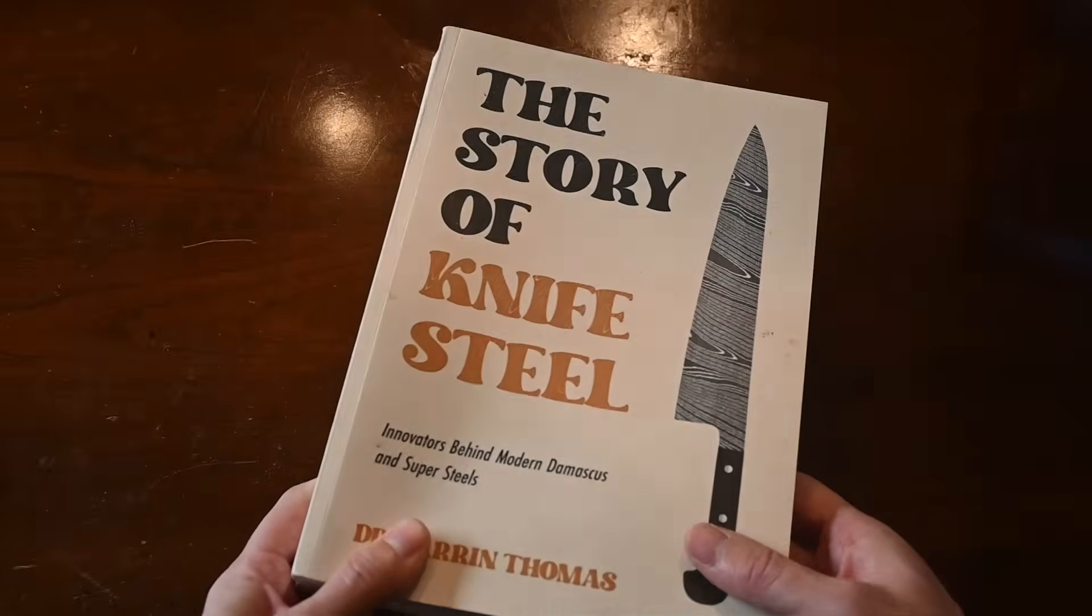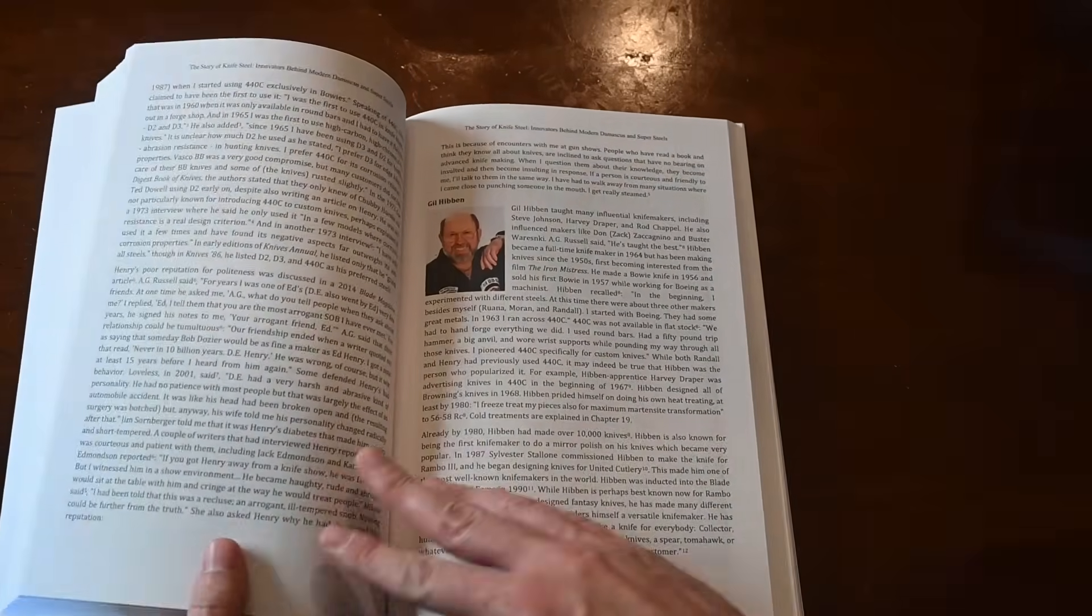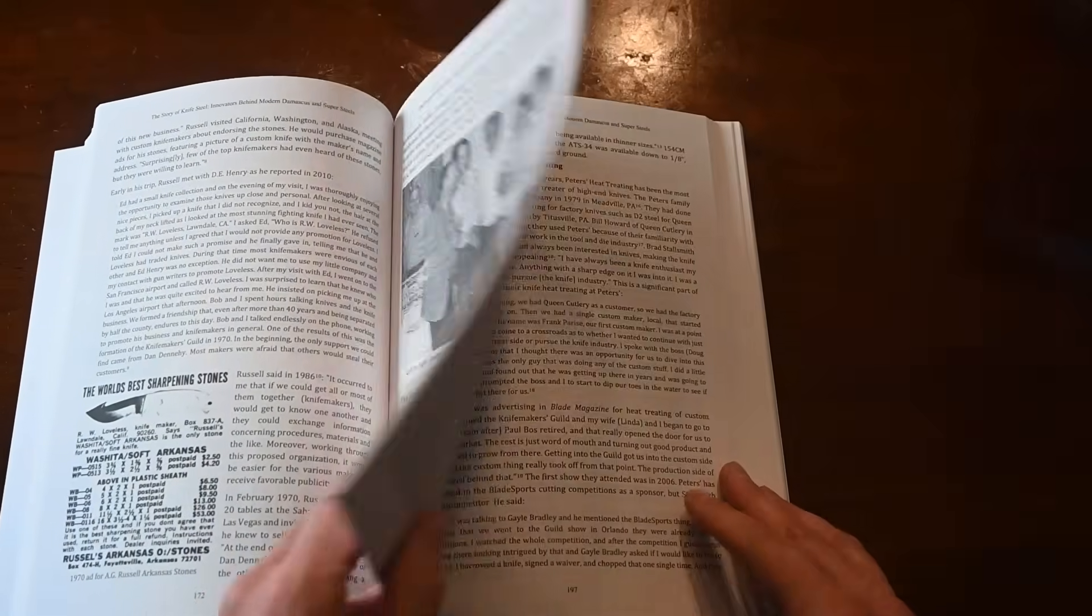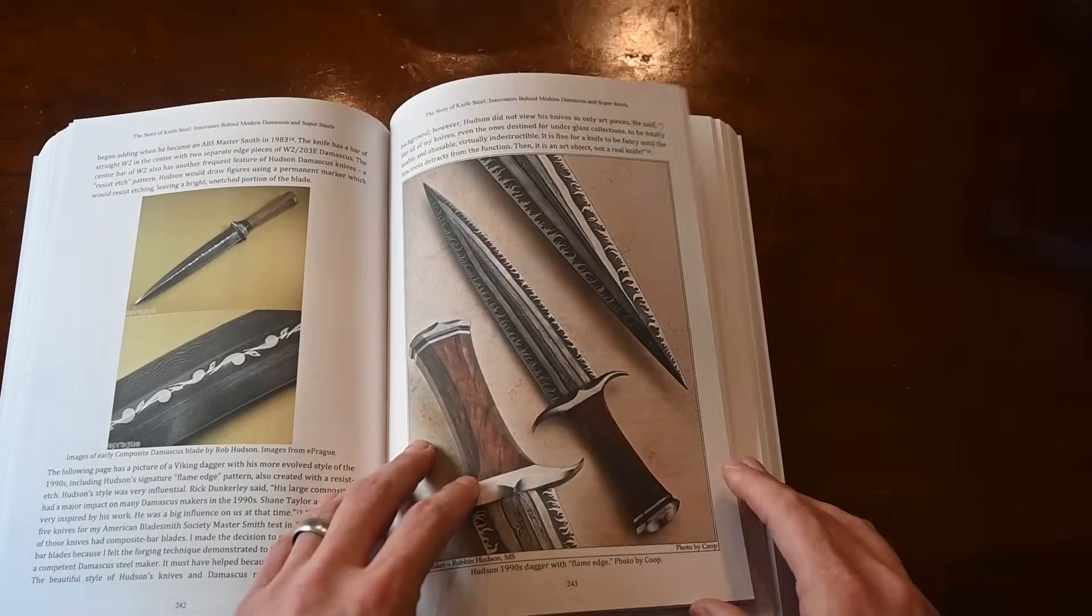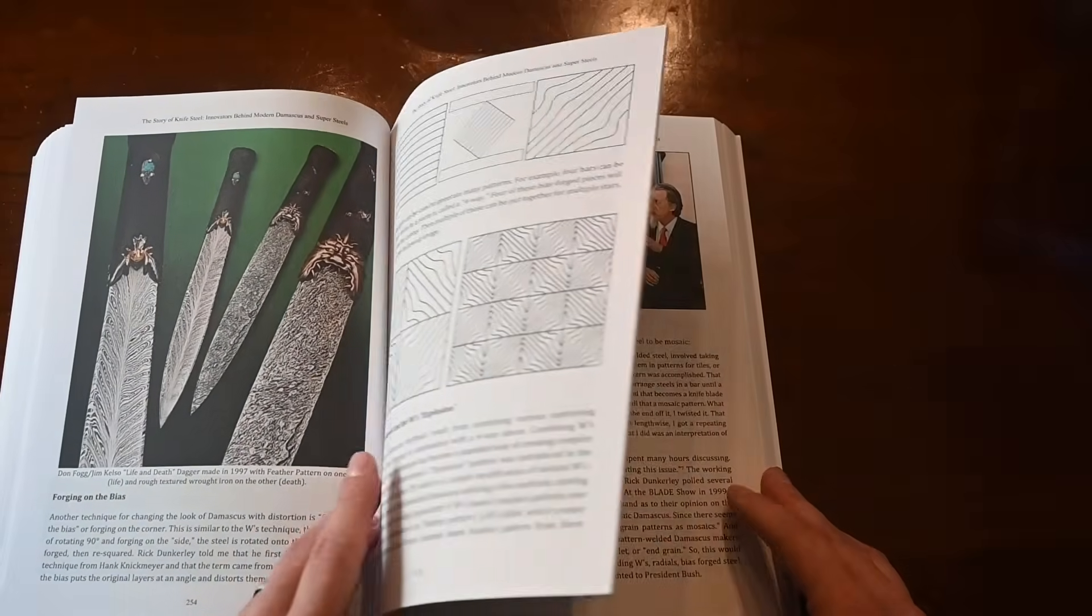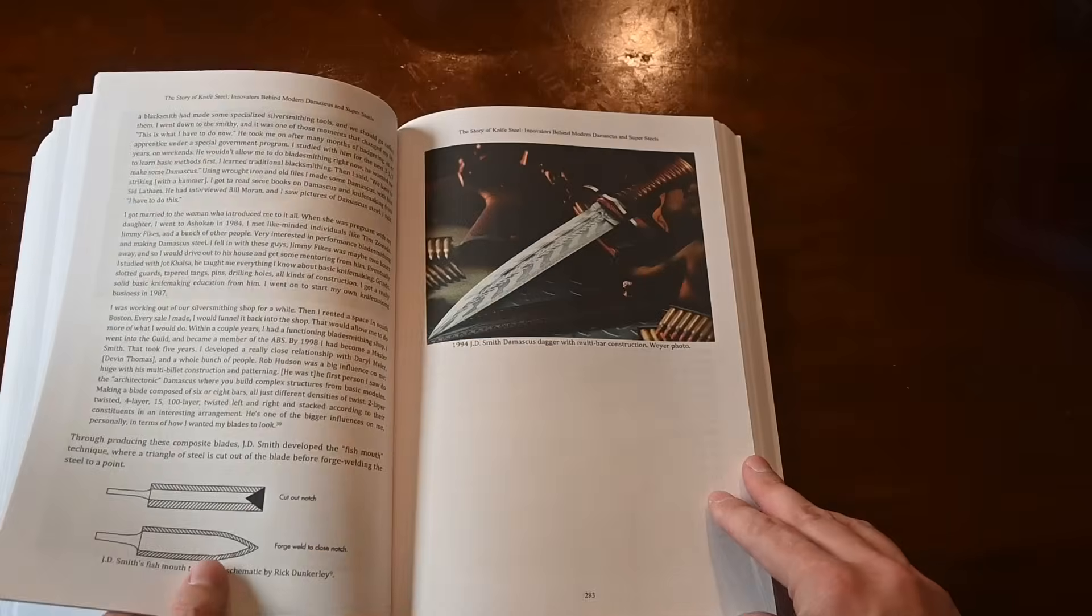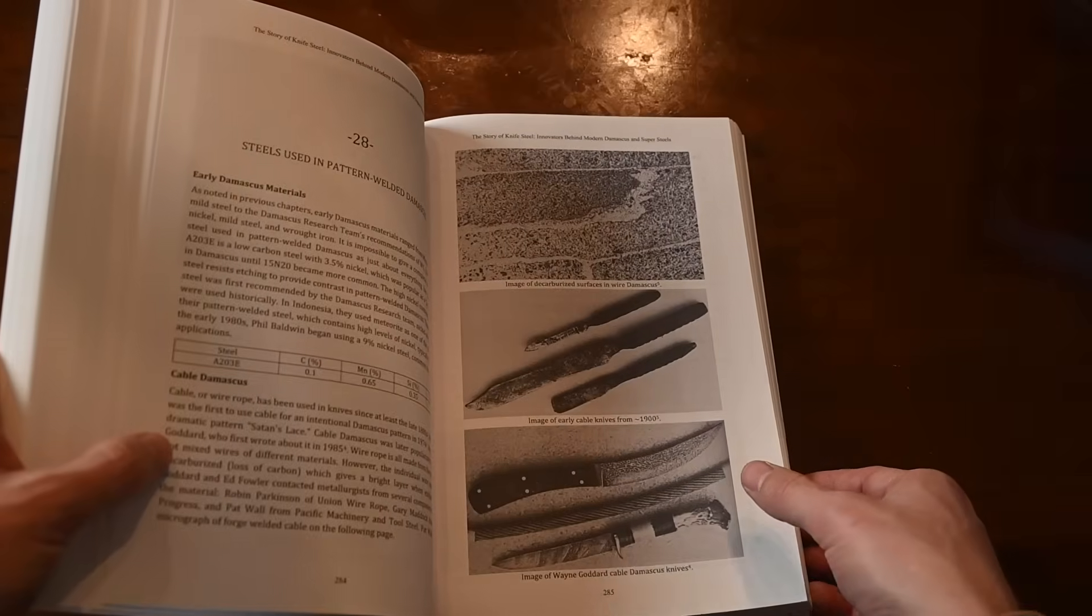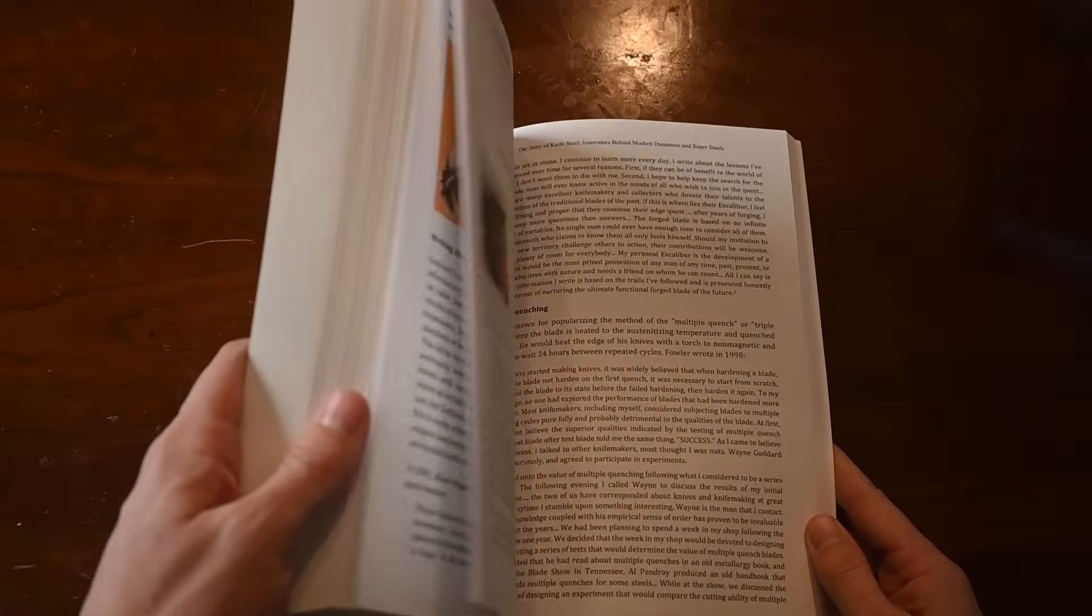Like, how did the steel industry and the knife industry come to be what it is today? Who were the innovators coming up with new knife steels? Who decided to use them in knives? Who introduced Damascus in the modern era? All of those cool innovations, how did the knife industry become what it is—like, where did Spyderco and Benchmade come from, and who were the precursor companies to them? Who developed all the cool Damascus patterns and stuff that we have today?